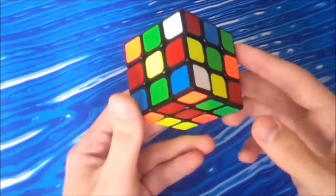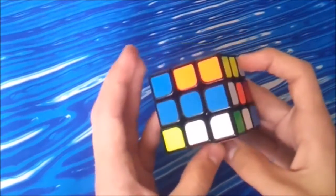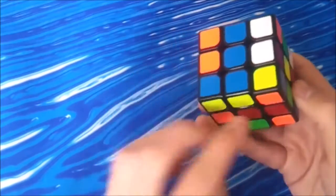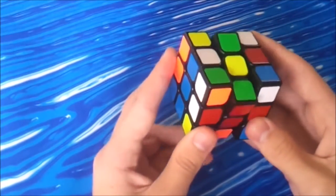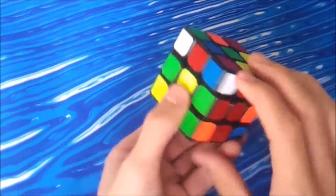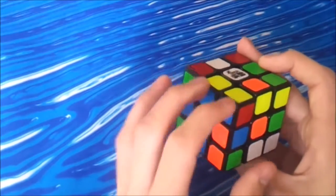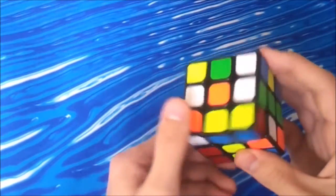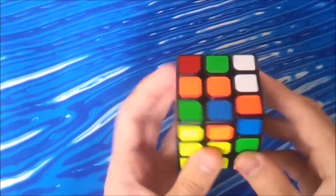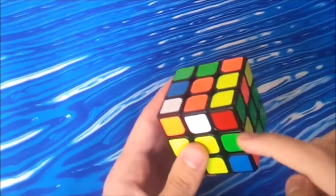Next one. Alright, I would do red again. So I've got these 2 here and this one here. And this pair here as well. So to get this out of the D layer, I would do M prime like that, and then just simply finish the cross off by doing R prime D2 R. So first pair is these 2, then these 2, then these 2, and these last 2.